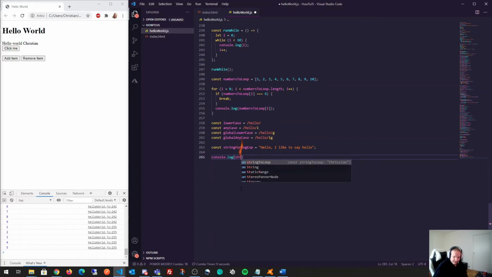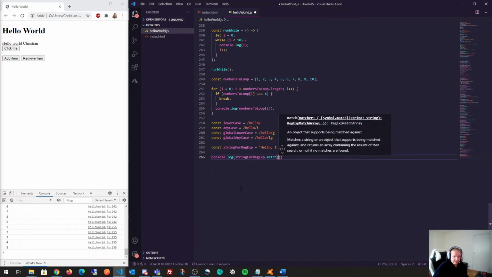So I will take my string variable here, string for regular expressions or regex, and then I would use the match method, which basically finds a match of the given search pattern in the regular expression, together with the modifiers, of course.